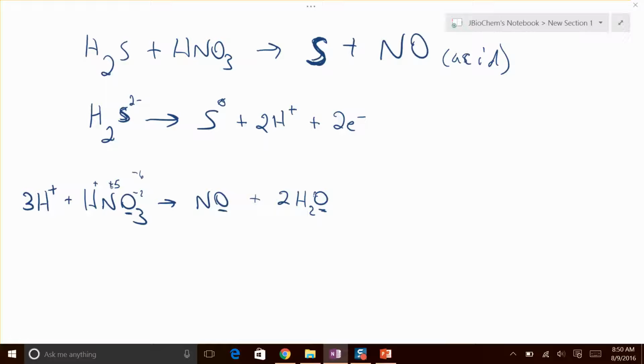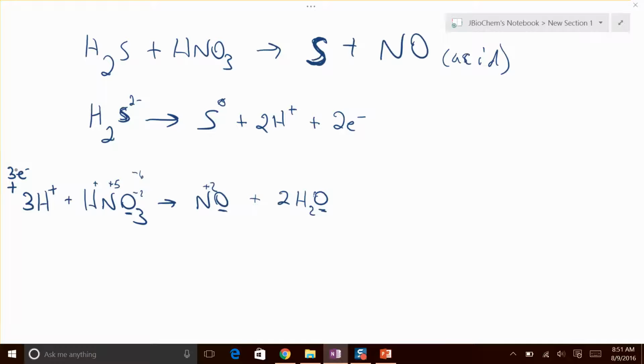That's a very important thing that we have to be able to do here, which is identify the oxidation state of the elements in these compounds, because they're changing. So Andrea, what is the oxidation state of the nitrogen in NO? +2, right? So we're going from a +5 to a +2. How many electrons is that? That's 3 electrons. Where do I add them? I have to add them as a reactant, plus 3 electrons. Okay?